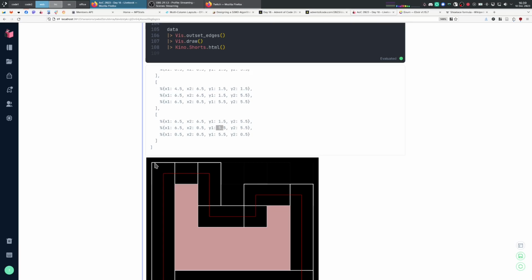But do we know that it has to be like this? This one gets outset this. This one gets outset also like this. But that... Okay, so the rule isn't triplets. I was wrong. Something else.